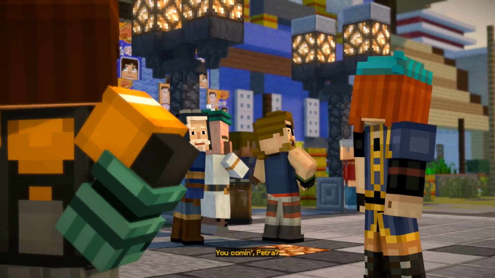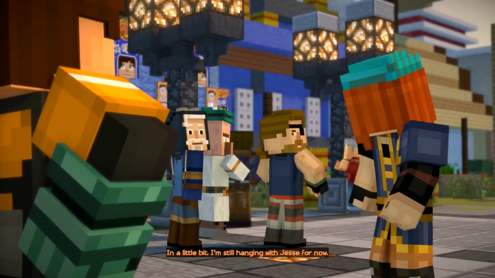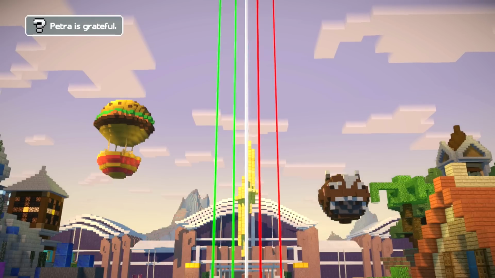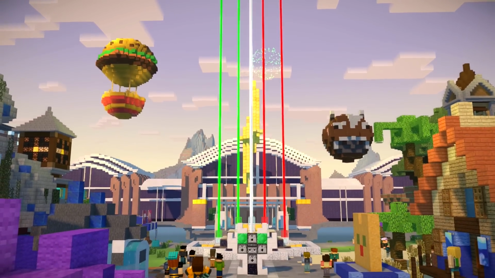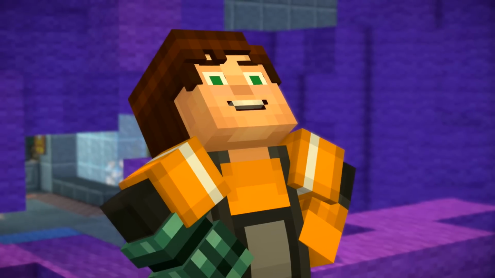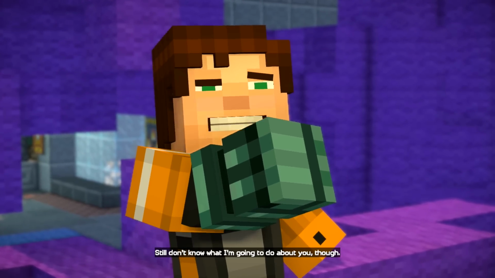Is that what it means by the path is changing for the game? He's going to have an eye patch. Is that the difference it's talking about? Do you reckon anything's going to happen with those beacons? I feel like those beacons might become important later on. I mean, it is Beacon Town after all, and that is from the Wither Storm, so maybe that's going to end up becoming important. What am I going to do about you, though?